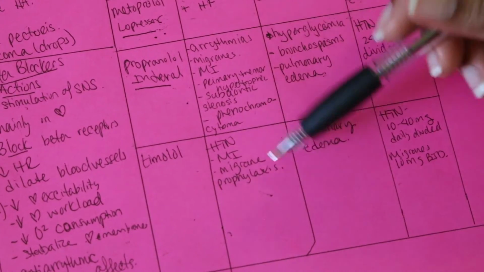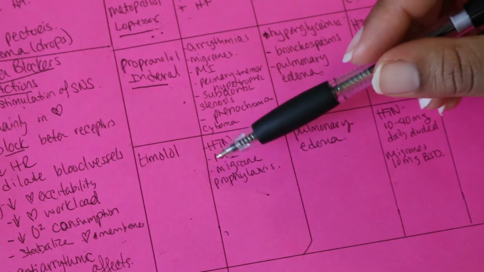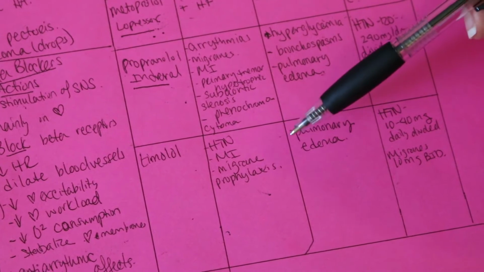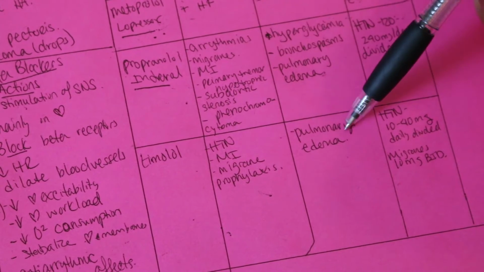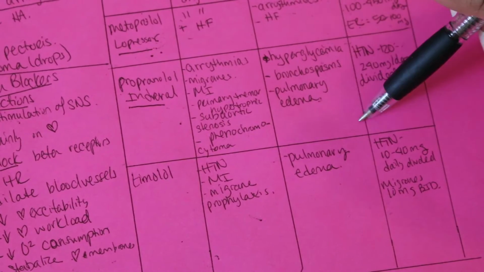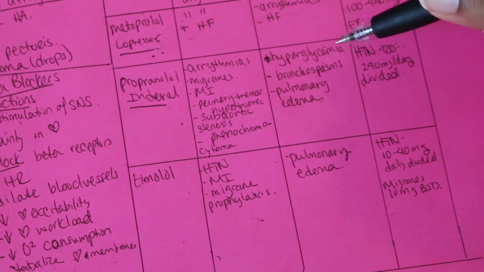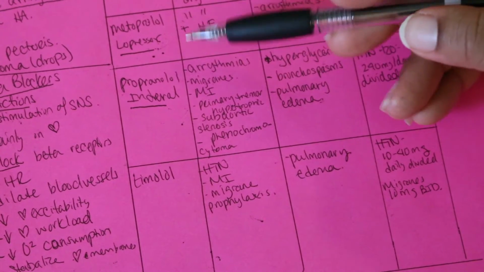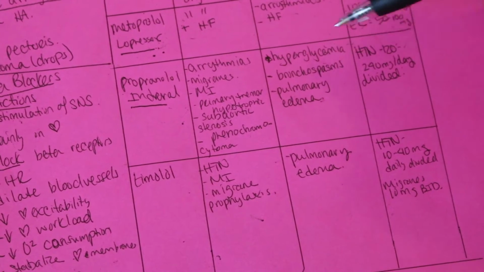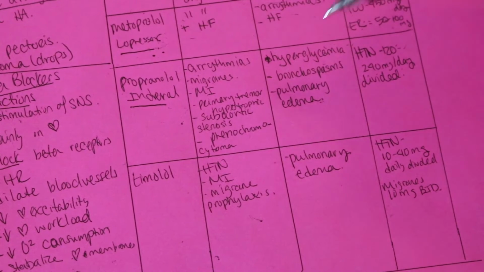And then down here, I don't see the Timolol that often, but I do see it. I do remember learning about it in nursing school too. But once again, one of the side effects is pulmonary edema. So once you understand the side effects, you can think, oh man, this person just got put on this drug and her sugar just keeps jumping up. Contact the doctor and say, such and such got on this drug maybe a week ago, I'm noticing her sugars are going up. Do you want to decrease the dosage? Do you want to change it? Whatever the case may be.